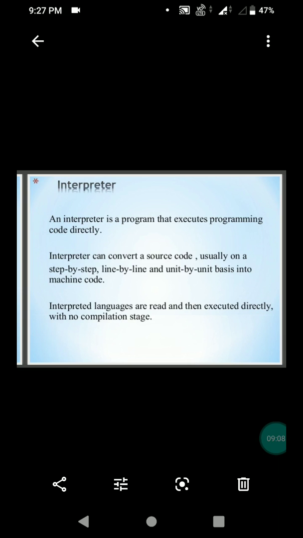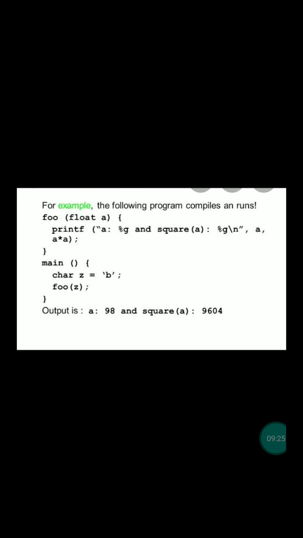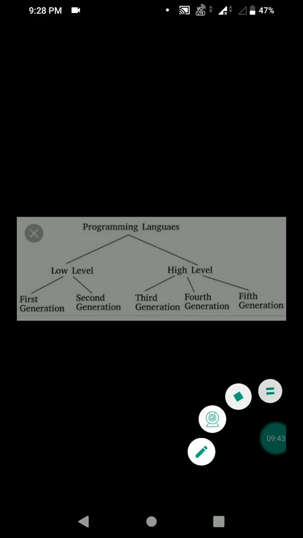So in first generation languages, first and second, there were no compilers and interpreters. We were working as compiler and interpreter, the human beings. Now we have made a small code which will automatically convert the high level language into machine level language. See, there is an example of high level language. You can see this. It's all written in English language and it's a bit hard for you to understand, but just get an idea that everything is written in English language only, and it's easy for the programmer to understand.